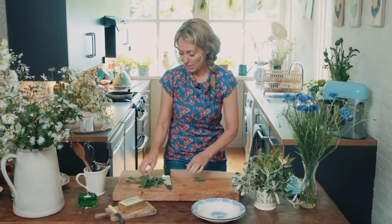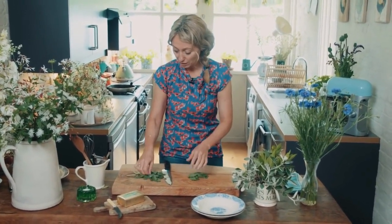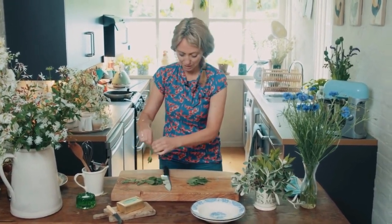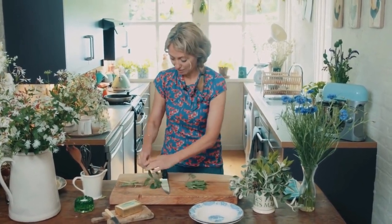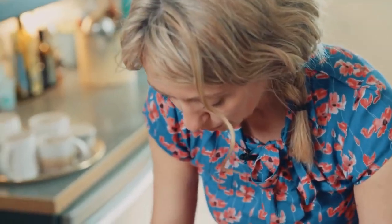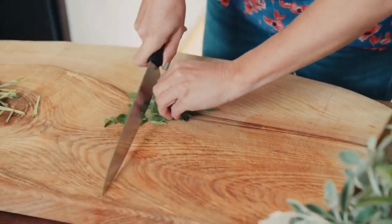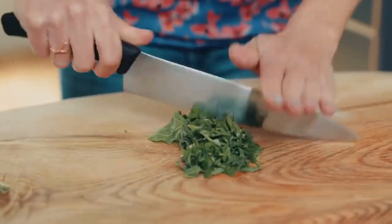While my sweet potato dumplings are setting in the fridge, I'm going to get my sage butter made. You just need fresh sage and some really good quality butter like Kerrygold — I use salted butter for my sage butter. Pluck the leaves off the stalks, and use the stalks for broth. When chopping herbs, mold them into a little bundle with one hand, and with the other use the large part of the knife nearest the handle. As you chop, walk your fingers back — your knuckles should stop your fingers from being caught by the knife.